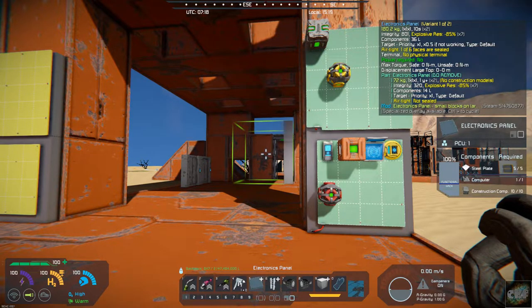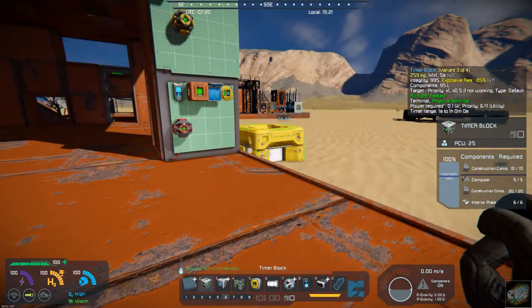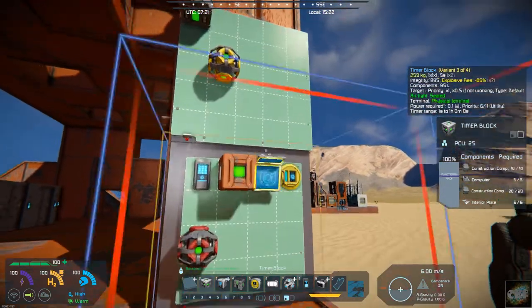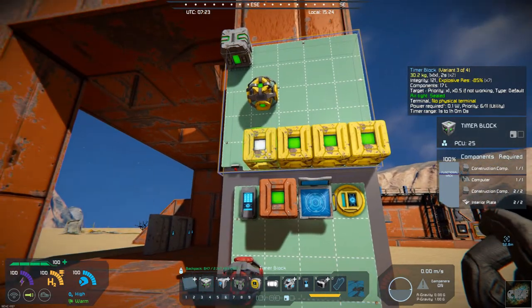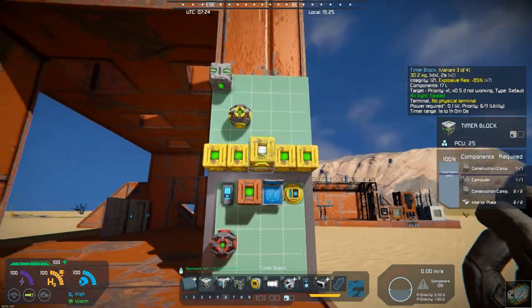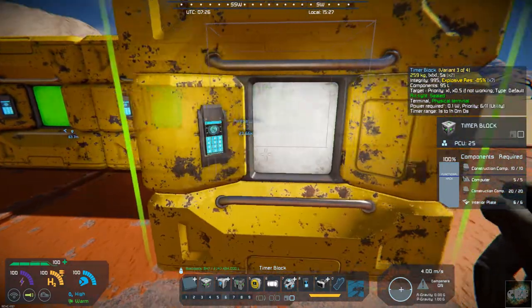Let me get over to that section. So if I wanted to put a timer block on here, if I wanted to use it on the base, you can see it would take up one whole block. But if I wanted to use that timer block here and I wanted to use like four or five timer blocks, I could put one here, here, here, here, and there. So five timer blocks that would have taken up one, two, three, four, five large grid blocks.